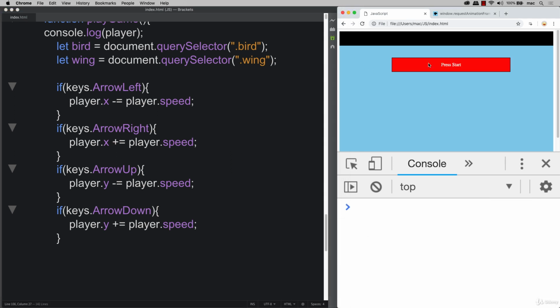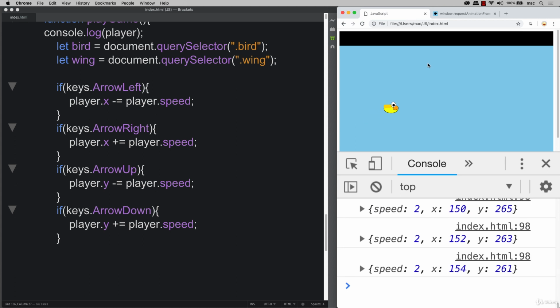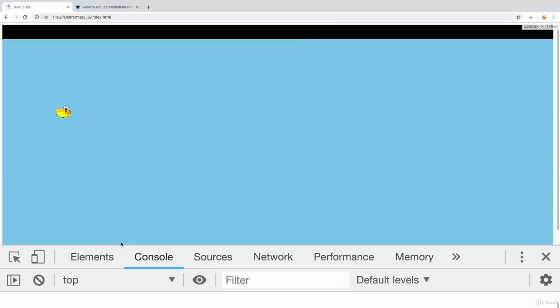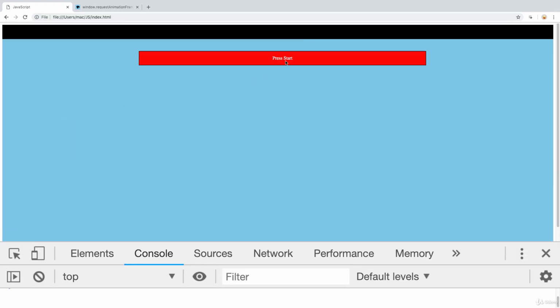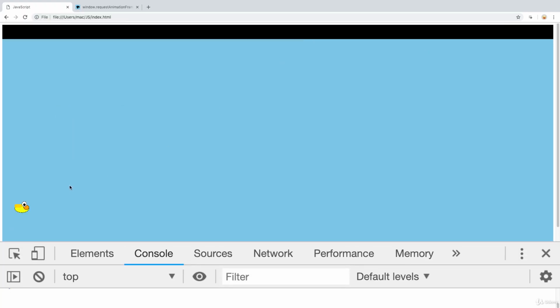So now we are ready to try that out. So with the arrow keys, I can effectively move my element around the page. So remember, I'm tracking that position as I'm creating the element. I'm tracking it into player X and player Y, and then I'm also tracking the key presses, so that gives me the ability to move my character around, and we see that it's a nice smooth animation, and I can move multiple key presses at the same time.